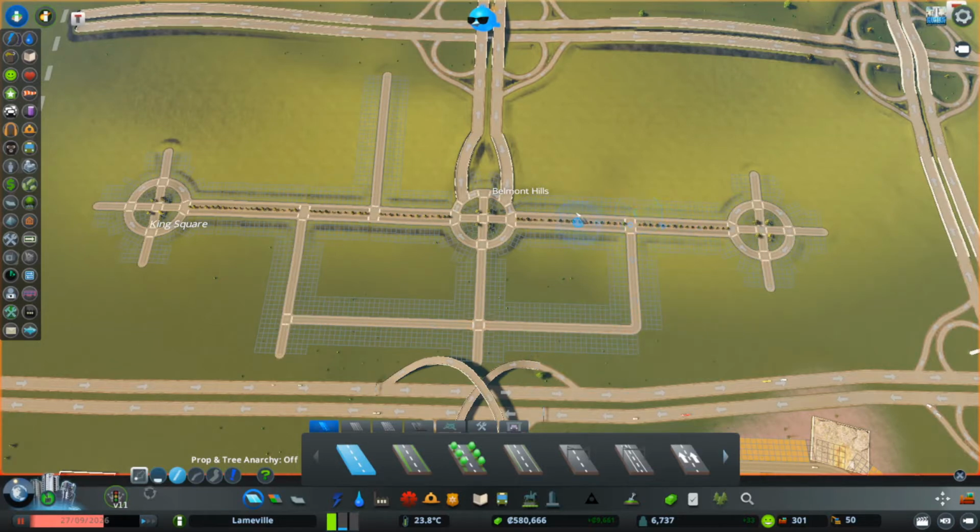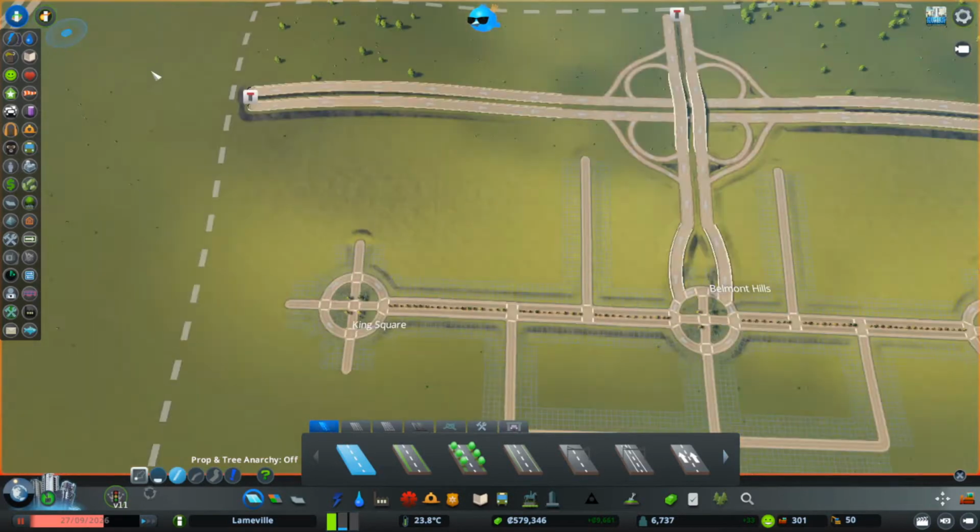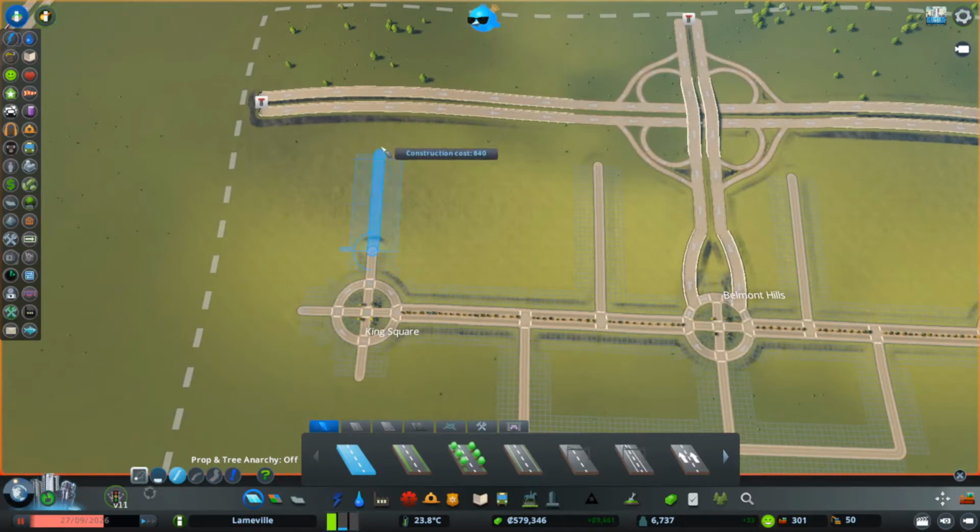Yeah, that's sort of the hope. I'm hoping these aren't too close together. This can be the beginning of our little commercial district here, and then we will build the campus area last. And then off here, I'm going to take these roads up as far as they'll go, and that can be the start of our housing area.